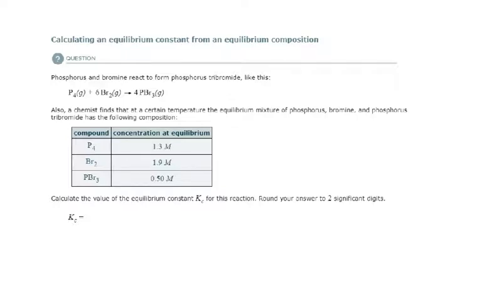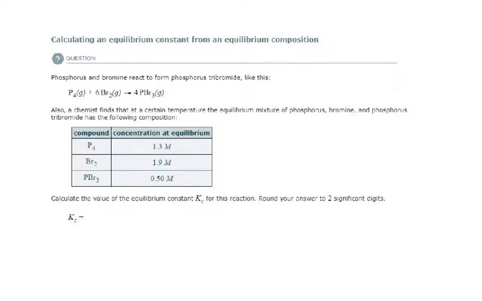So we know what that means at equilibrium. It doesn't mean the reaction stops. It means that the forward and reverse reactions are happening at the same rate. So there's no net change in our concentrations. So our first step is going to be to write the equilibrium constant expression, and then from that we can actually calculate Kc after plugging in the equilibrium concentrations. Okay, so let's write our equilibrium constant expression.